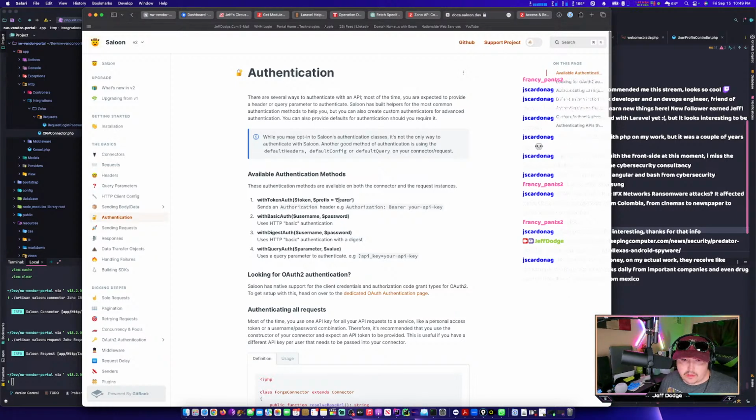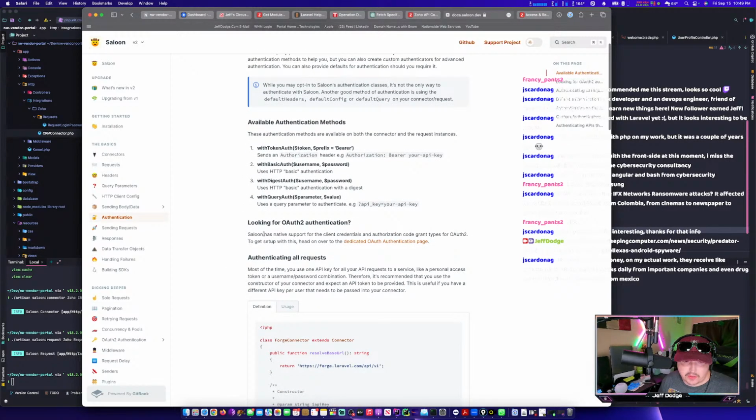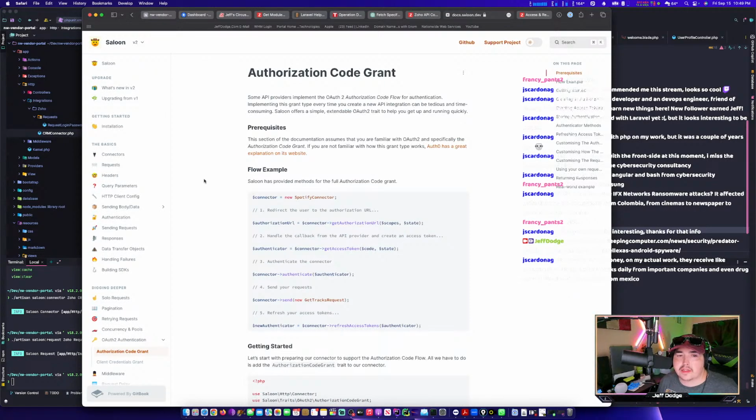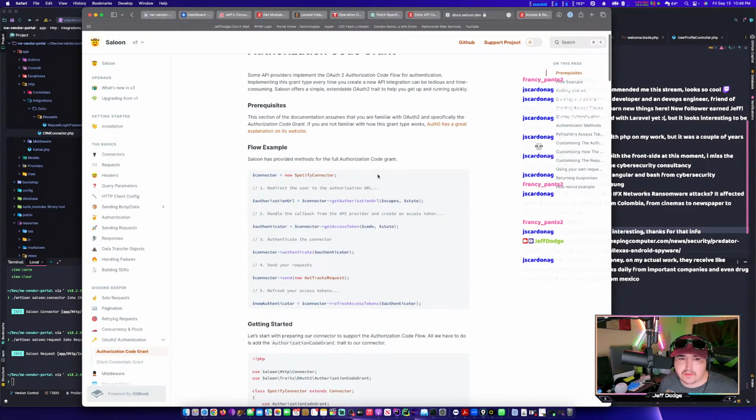All right, looking for OAuth 2. It has a dedicated area. Flow example, authorization. Redirect user to the authorization URL. Handle the callback from the API. Okay.